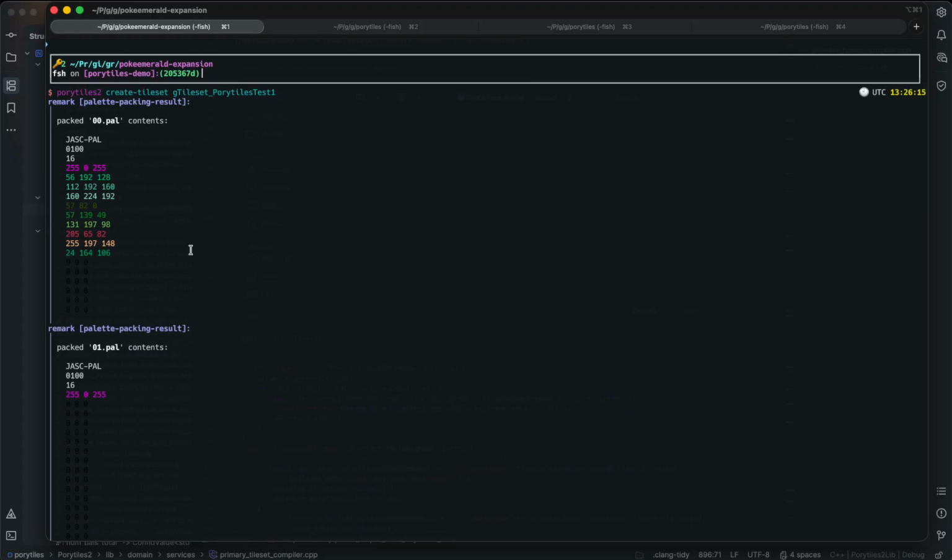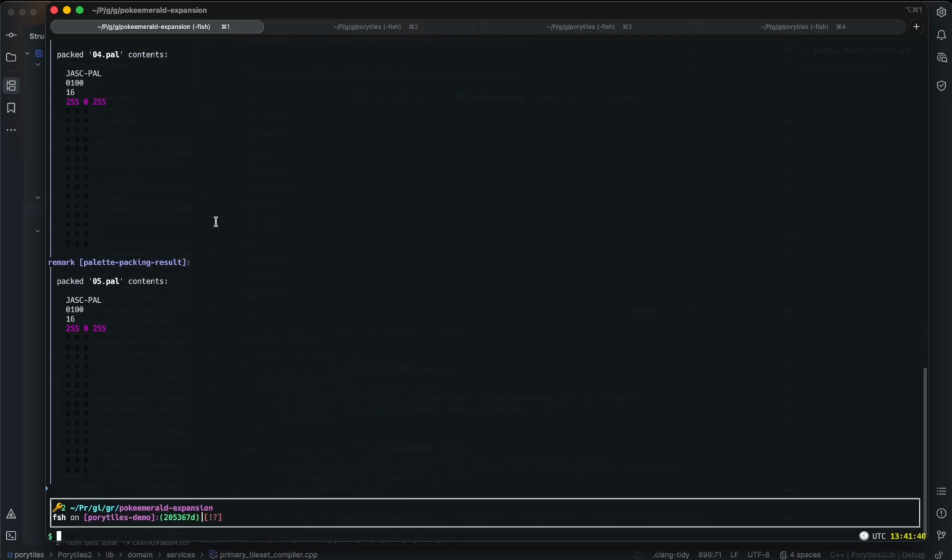I would recommend when you use Porytiles to leave things on by default until you understand what they are and then turn them off. The main reason for that is that Porytiles is doing a lot of things behind the scenes for you, and it's oftentimes making decisions for you that you might not even know it's making. When you're getting started with the tool, it's better to just let it dump all the information on you so you can start to see what it's doing. And once you understand a little bit better how it works, what trade-offs it makes, what decisions it makes at different points, you can start turning off the messages that aren't really relevant to your workflow. So anyway, that was a brief aside.